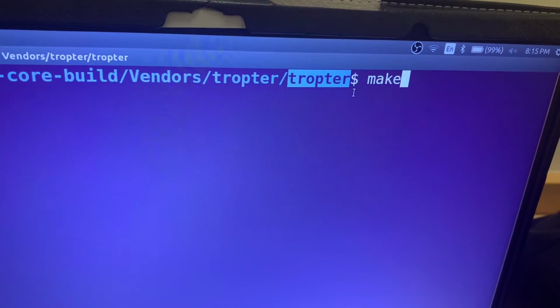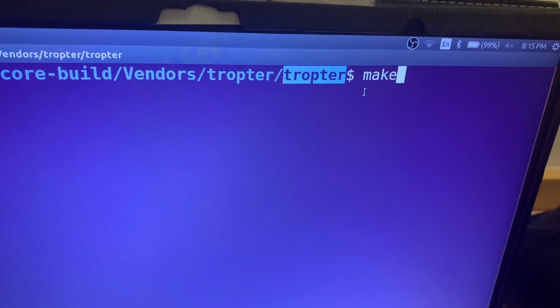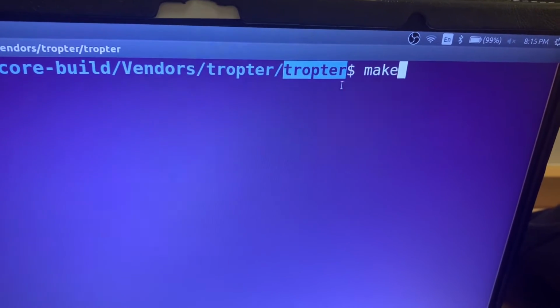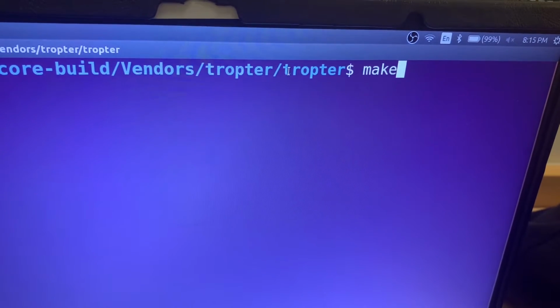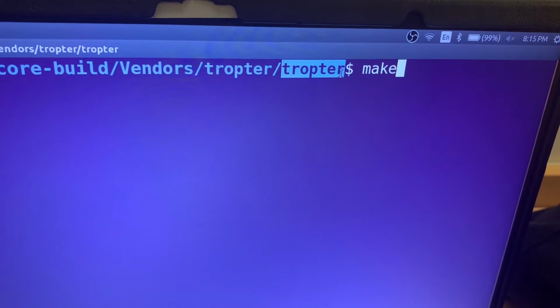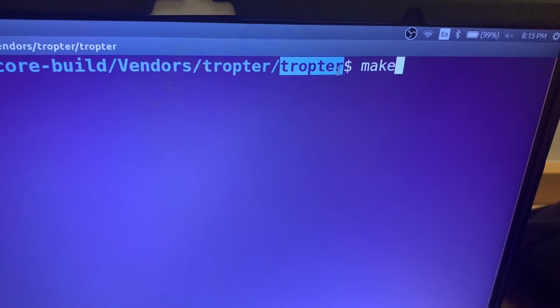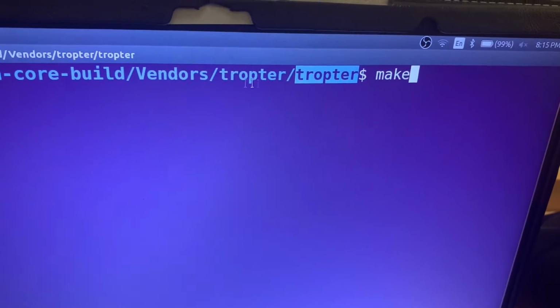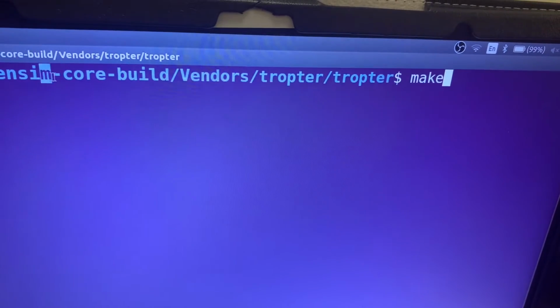So you can choose the range of your compilation, but I suggest you start from here, because this folder is the folder where the error happened. So you have to fix here first, then you can compile at a bigger level later.